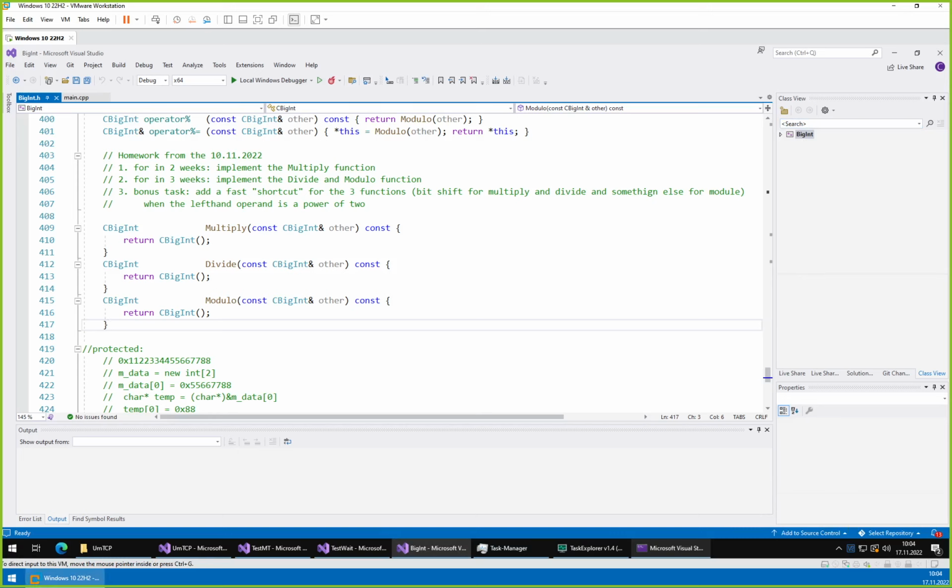So the plan is like with the other operators we did last week. You create functions which return a new instance of the object, and then you can use them in the operators directly. Since we will have shift operators like shift and shift assign, so like with all the others.